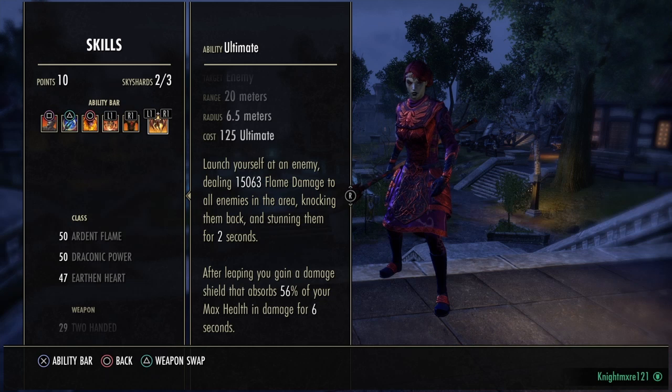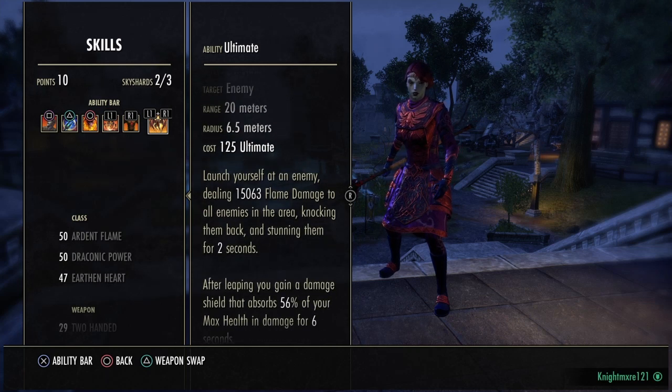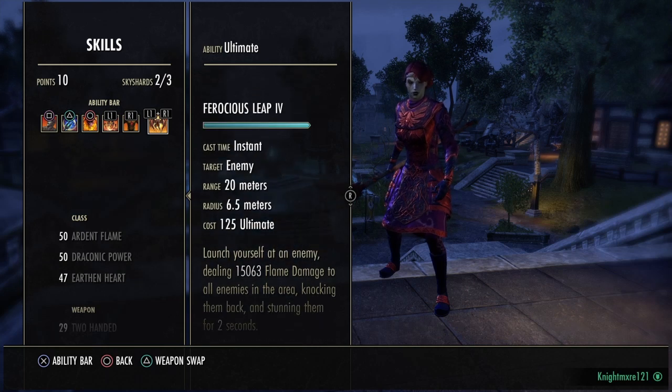So, Dragon Leap is still going to be good, though. This is going to be a way for us to get into a fight, kind of gap close. It's a huge AoE, hard CC, knocks people away, and it's also going to give us a damage shield. So usually we're using this to execute people when they get really low. You can combo this with a heavy attack into Ferocious Sleep to one-shot people, which does work. Like I said, you can get 20k plus damage out of that combo, just a simple heavy attack Ferocious Sleep.